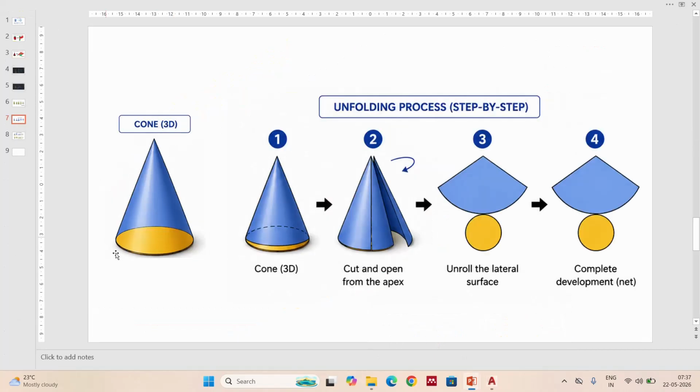See guys, this is a cone, and when you cut one of the generators and when you unfold it, it looks like this one. The cone lateral surface looks like a sector, a portion from the circle, and this is called as the base because cone is having only one base, this one. So when you unfold, the development of a surface of a cone looks like this one. The same we are going to draw in the AutoCAD.